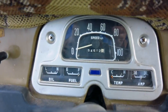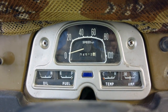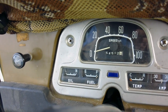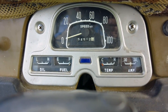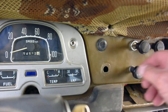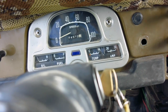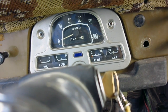Up here, the speedometer and odometer do not work. 54,000, I don't know how many miles are on this thing. You can see there's no oil pressure indicator there. Fuel is full. I filled it up yesterday. You can see it's charging. We'll try the turn signal. Well, the right-hand turn signal does not work. That's something new.